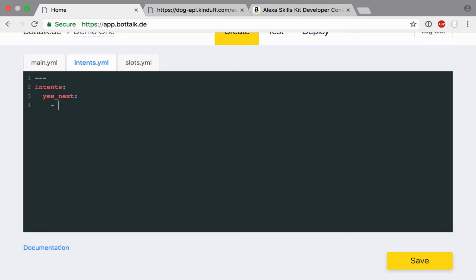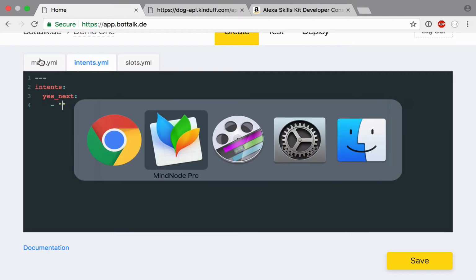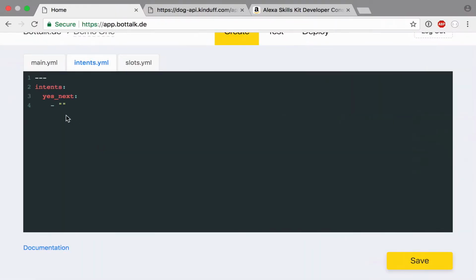Yes, next is the first intent, and we're just going to take yes, please, or yes, yes, please. Next fact. Stuff like that. And you can just fill it in with anything that the user might say.